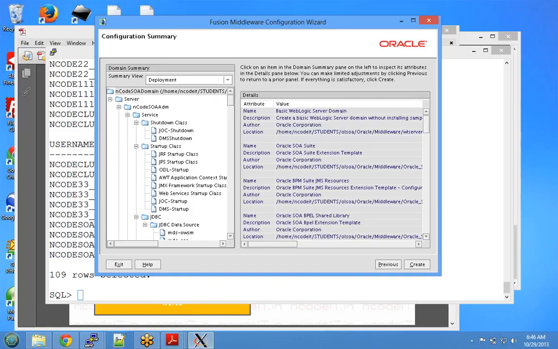Okay. So this is a summary. Alright, so the summary basically shows you what are applications, all that stuff, and create it.